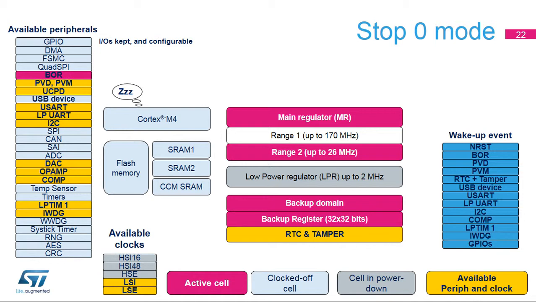Several peripherals can be functional in stop 0 mode: power voltage detector, peripheral voltage monitor, digital-to-analog converters, operational amplifiers, comparators, independent watchdog, low-power timer, I2C, UART, low-power UART and UCPD. The events from all IOs can wake up from stop 0 mode, as well as the interrupt generated by the active peripherals. The I2C, UART or LPUART can switch the HSI-16 on during the stop mode in order to recognize their wake-up condition and switch off the HSI-16 after receiving the frame if it is not a wake-up frame. In this case, the HSI-16 clock is propagated only to the peripheral requesting it.